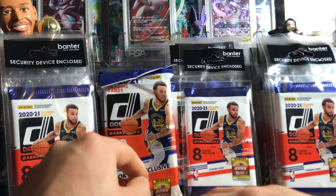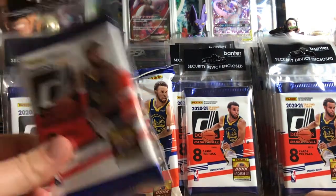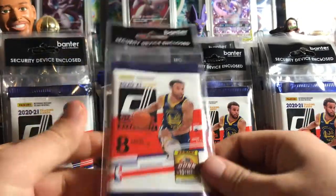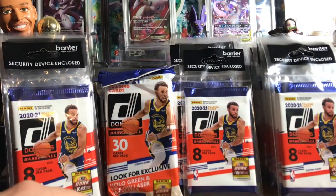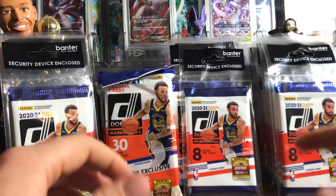And then before I started work, I decided to check my local Big W and they just had 10 of these sitting there. So you know what? Of course I had to pick them up. $4 a pop as well. Can't go wrong with that. Even if we don't hit anything, it's just fun to rip this product. I'm gonna have to get all this ready, and then we'll smash into it and get it ripped.